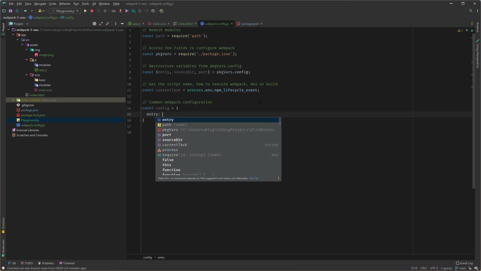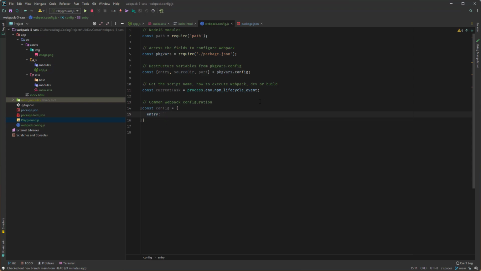And now some backticks, as I want to use my variables. So in the current directory, and then a placeholder with $ and curly braces. And now I can use my variable, and then a slash assets slash JS slash and another $ curly braces and entry, and then .js outside of the curly braces. So this is my common entry.